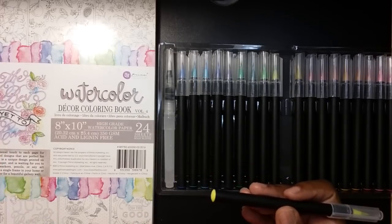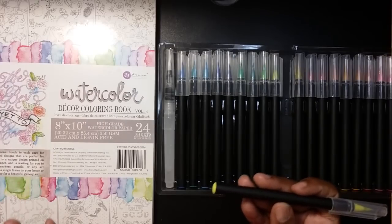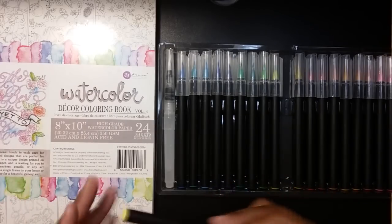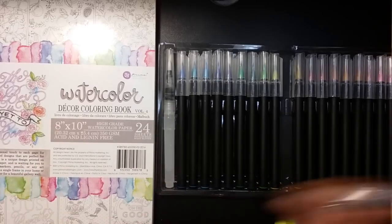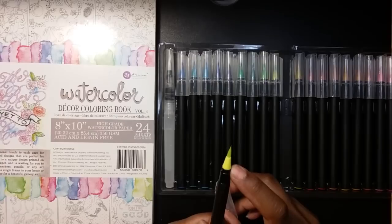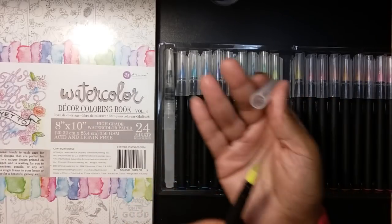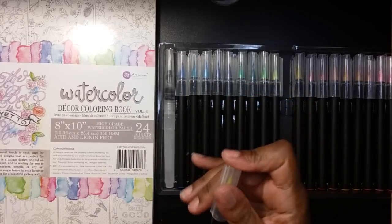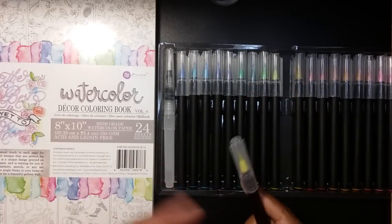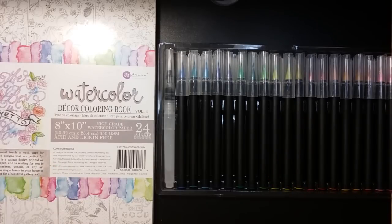You know, I'm a stickler for color names being on my pencils, but the reason why it's not such a big deal is because they've done such a good job in matching the colors to the tips and the ends that I really don't have to have a color name. I can just look at it and say, oh, okay, that's the color that I use, because the colors are pretty much the same. So that's not even really a negative against them.